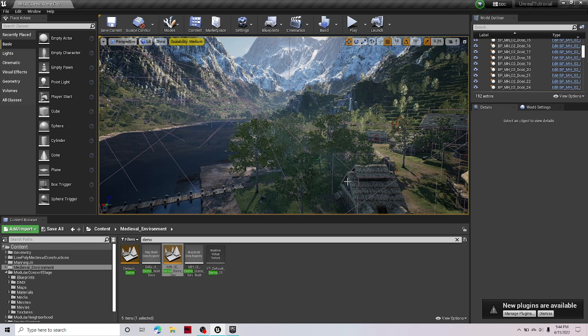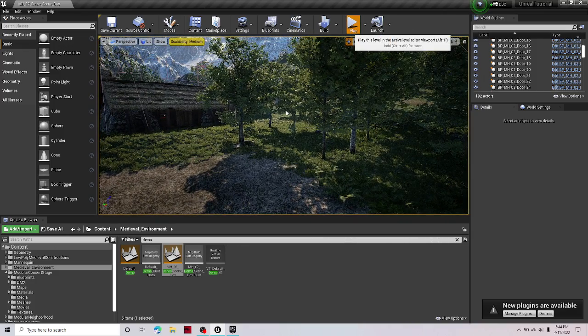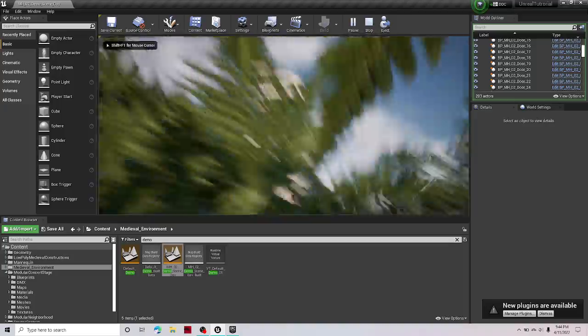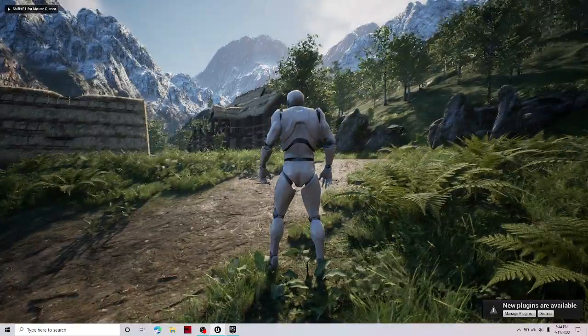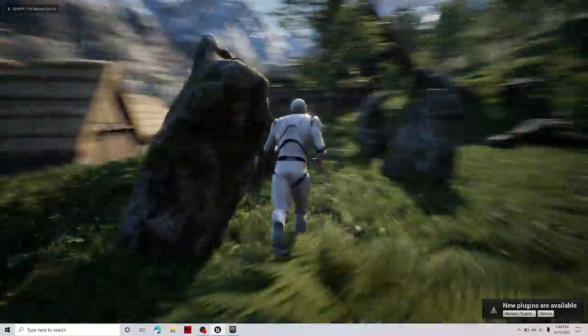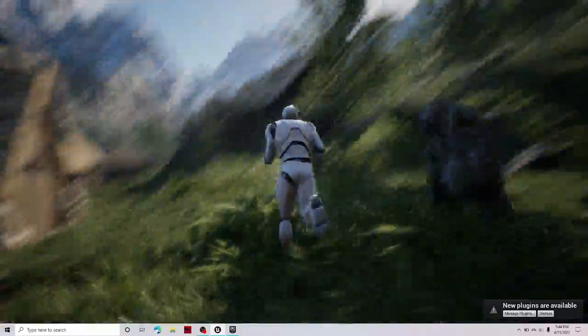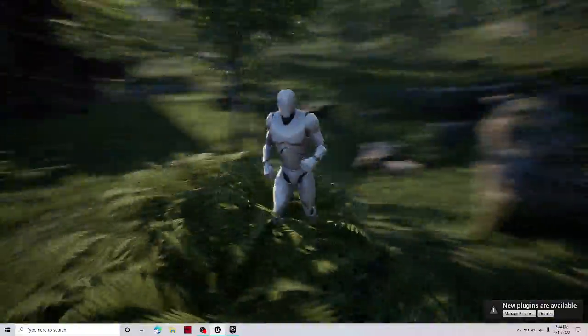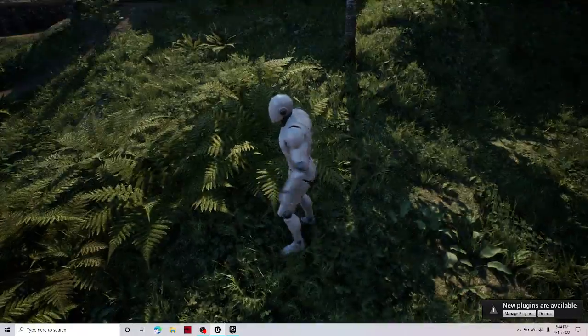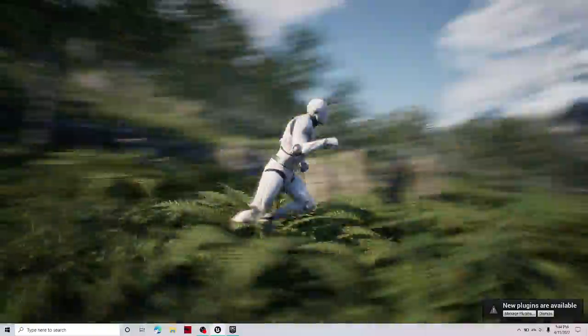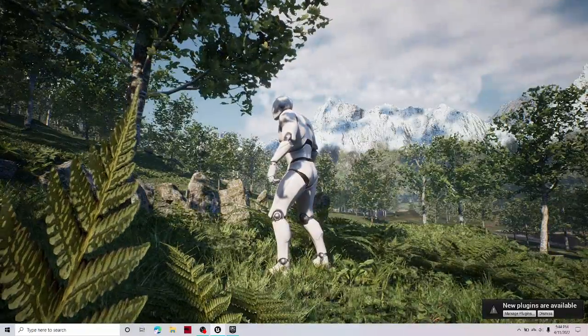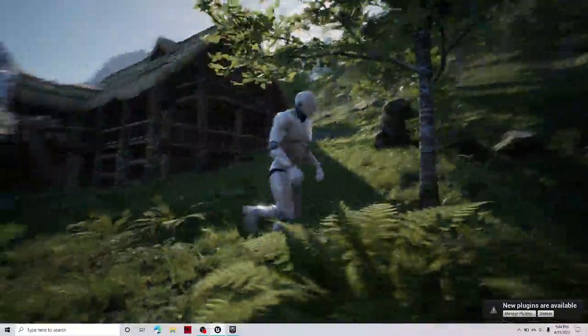Any minute now. Okay, here we go. If I were to hit play, it's the same environment, but just with houses. Okay, this is actually a really nice rock. Look at this lag. It's not lagging at all. We're running at 60, 30 FPS, something like that. Definitely not 90. This is pretty smooth, considering how much grass and trees and plants are moving.